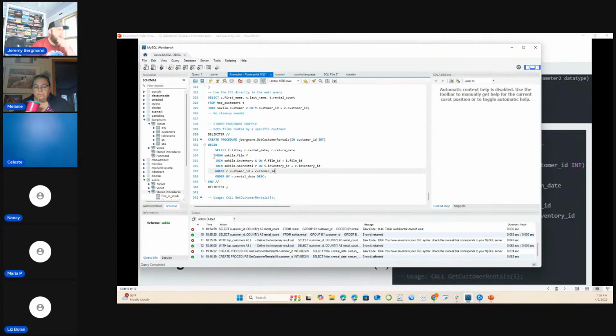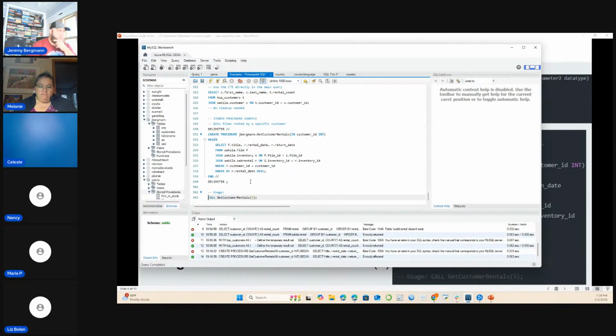Okay, so we have these tables from Sakila. This is what this query will look like. And then we have a parameter of customer ID. It's an IN parameter, so it goes into the procedure. We use it down here for whatever we put in the statement that calls the stored procedure.